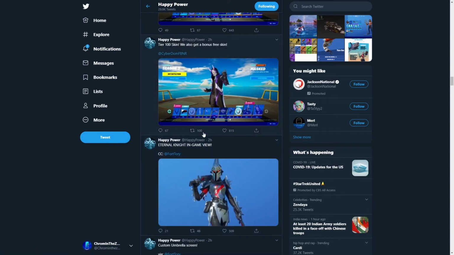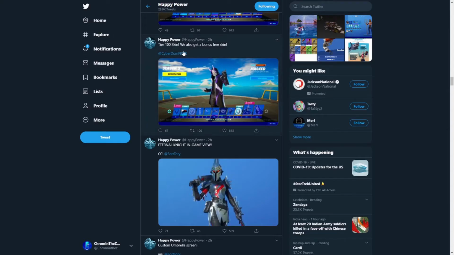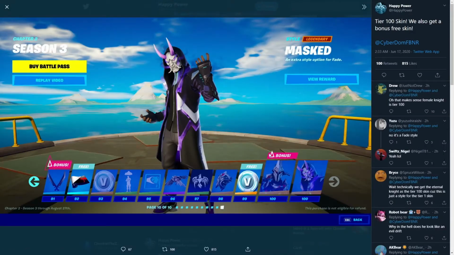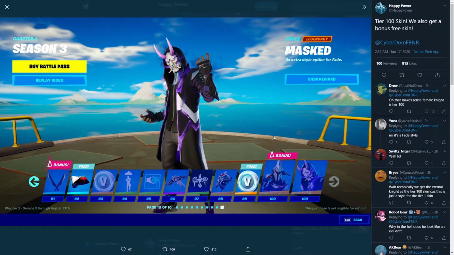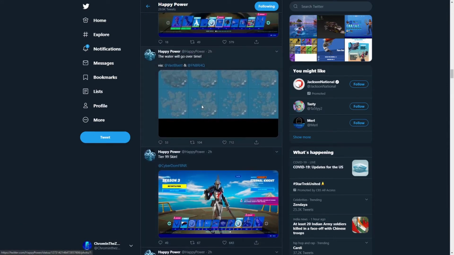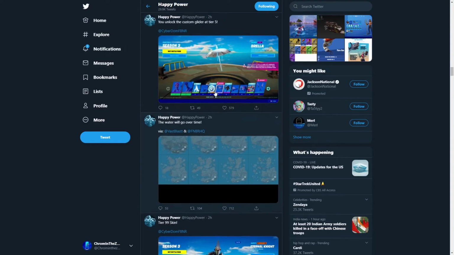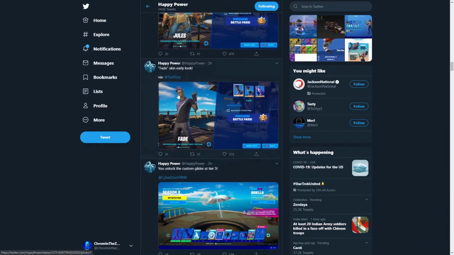Here's the Eternal Night view and game view, which I believe is like tier 99 or 200. I'm not really sure. People are saying that you can get a bonus skin, so supposedly at the tier 100 skin, you can also get a bonus skin. So yeah, Eternal Night, and you can also get this skin free too. The water will go down over time like I said before. And at tier 5 you can unlock a custom glider called Umbrella.